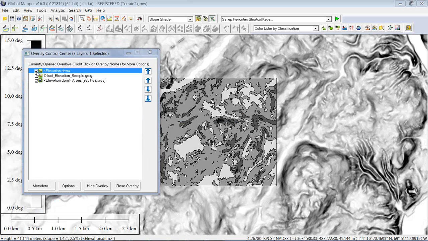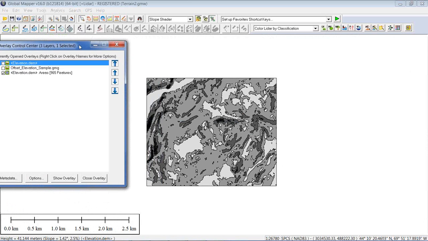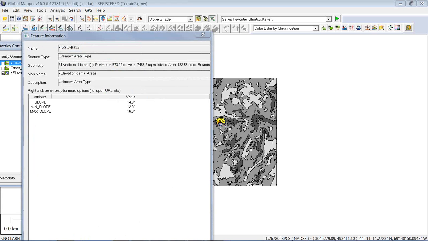So I'll turn off the original elevation layer. What we're left with essentially are a set of polygons that, based on my elevation threshold requirements, allow me to filter or to decide, perhaps the best location for a construction site. Because these are vectors, they have attributes. I'm going to select one of these, and you'll see, based on that 2 degree threshold I established, the min slope and max slope and the actual median slope are also noted here. So this is a fairly steep area.